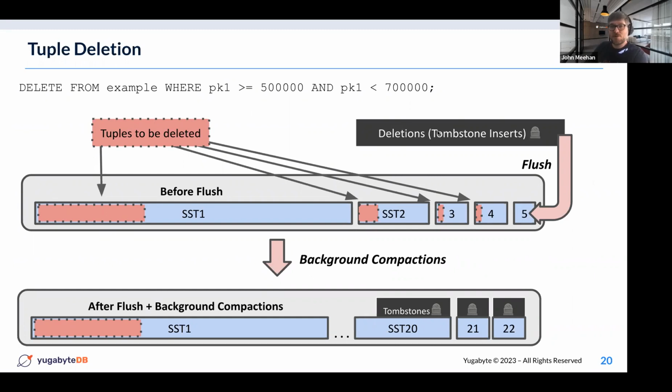If the tombstone and the tuple that's being deleted are included in the same compaction, then they'll cancel out and both can be removed. But in practice, what will happen is that this file will not be included, and a number of the tombstones will remain, as well as the data that was deleted.